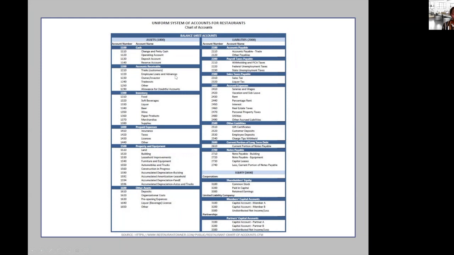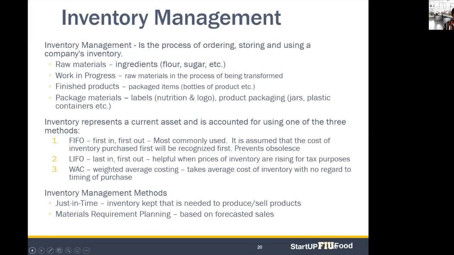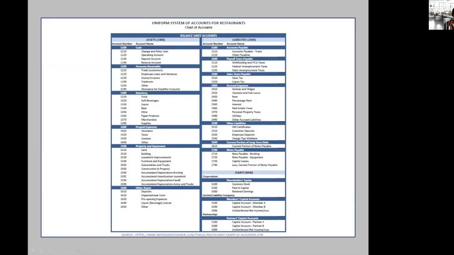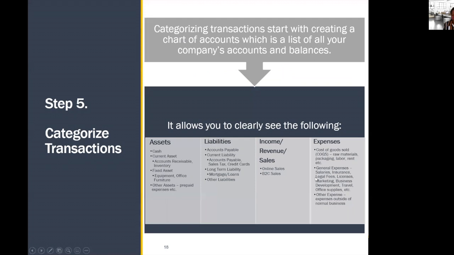So again, this is more so on the balance sheet, but when we think about the income statement, that's where I find a lot of people haven't thought through their chart of accounts as much. So I want to go back to the income statement. In terms of income and revenue, make sure that you're really clear. For example, if you're selling a product, and say you have a bakery and that's the only way that you sell, then that's fine. You can have one income stream.